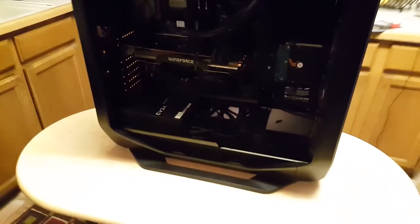I tried my best. But anyway, you guys, it's just a little bit of a gap there because the cables are still there. I might fix that later on, but right now I'm cool with it just because I got a lot of cables to deal with. And right now, I don't feel like it. It's been a long day.